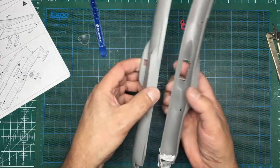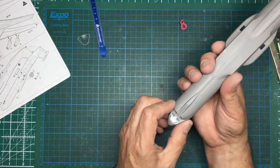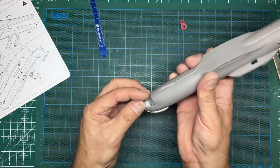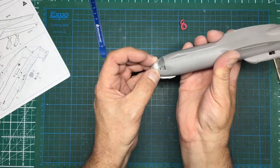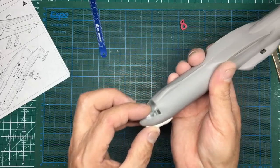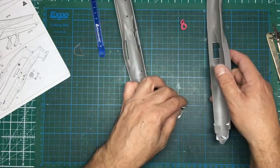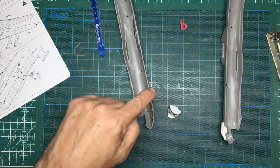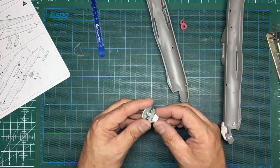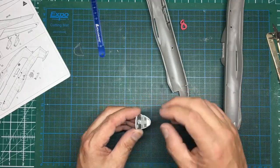The instrument panel is sitting quite high and then when we put the glazing in the instrument panel becomes quite obvious sitting there in the glazing. You can look in and it's all quite visible. Now the cockpit, as I showed you in the photograph in part one, it's all sort of blue and black really. So I'll give this a coat of some light blue paint first, then paint the seats the darker blue, and then do some washes to make it look something like it should.